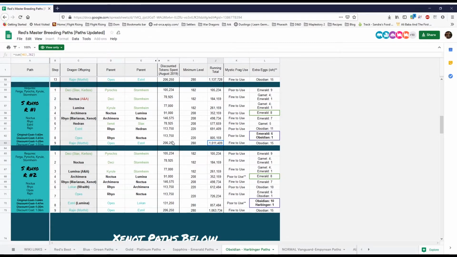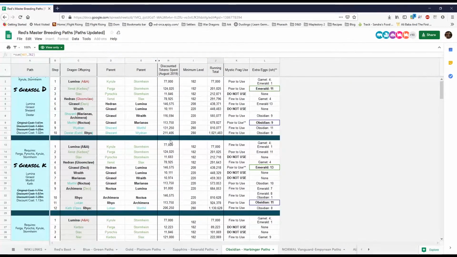A teammate, however, I'll scroll back up here, wanted Girasol. And he wanted Girasol to put on his perch. So he specifically chose the path. I believe it was this one actually, as Girasol D for D-Star. He specifically chose this path because it would give him Girasol on the way. And he wanted Girasol for his perch. And that's perfectly fine.